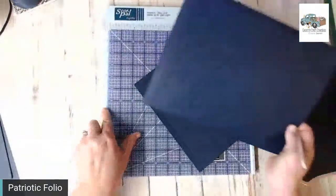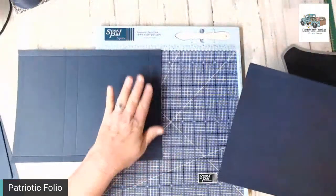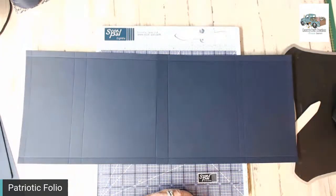Lots of scoring going on, but you'll love this as we put it together. So again, you want your 2 1-inches in the center, because that's where we're going to join these together to create the folio.